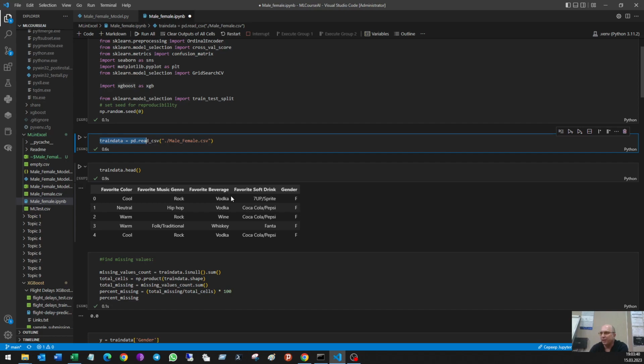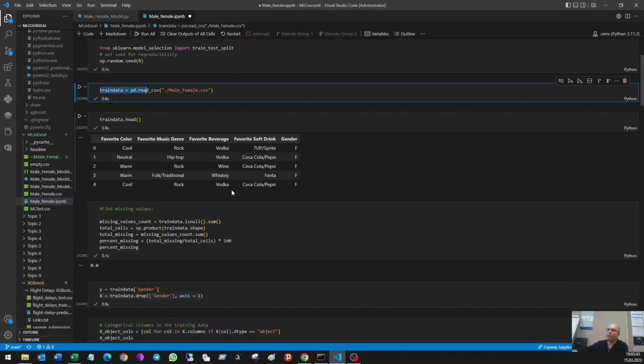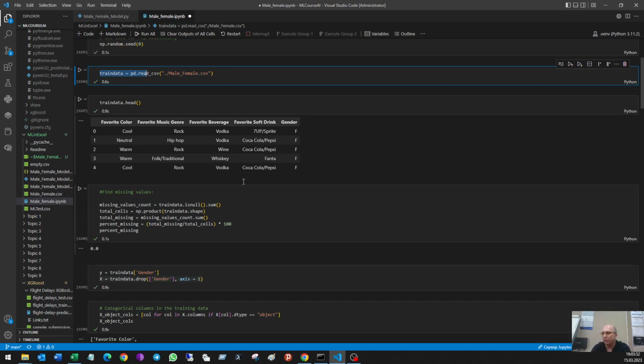It's a small data set, but it is categorical. So I'll use the feature of XGBoost working with categorical data.